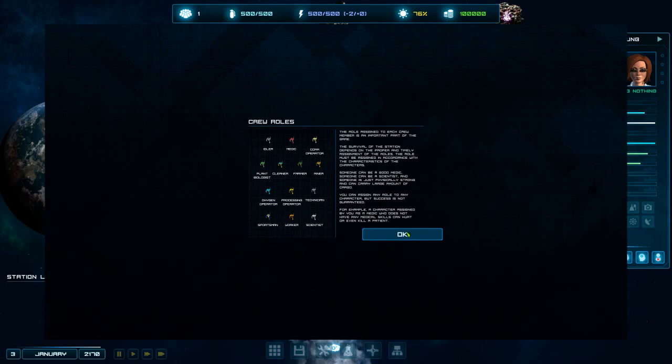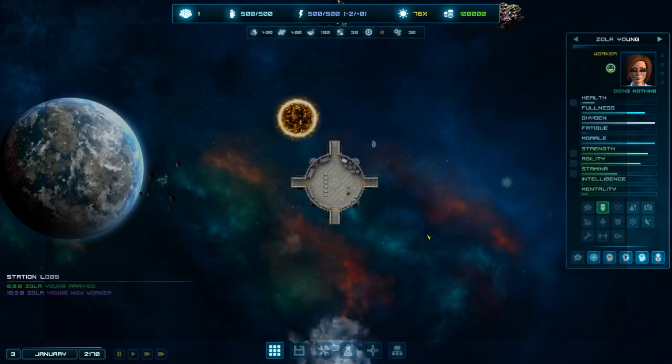The role assigned to each crew member is an important part of the game. On the station, someone can be good at medic, someone can be a scientist. You can assign any role to any character, but success is not guaranteed. For example, a character assigned by you as a medic who does not have any medical skills can hurt or even kill a patient. Thank you.